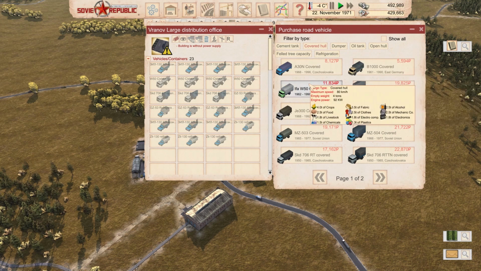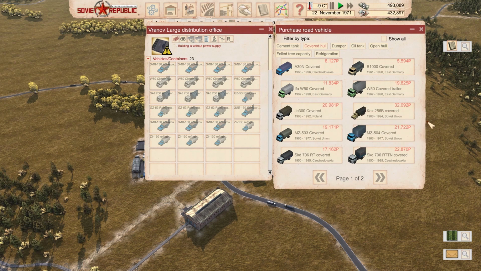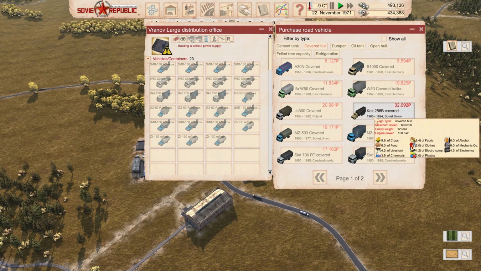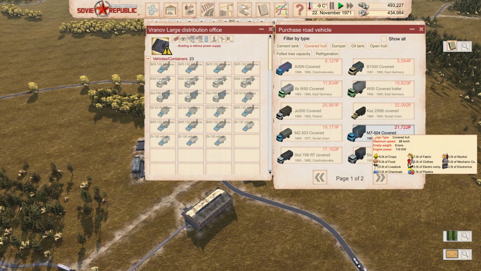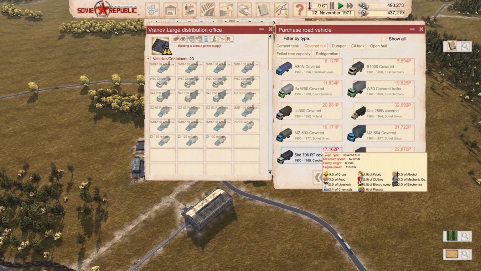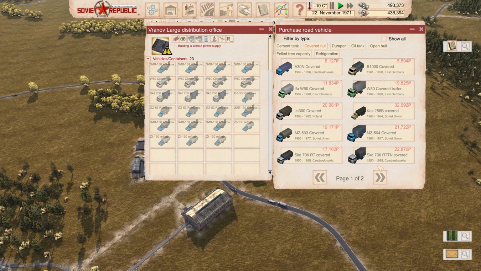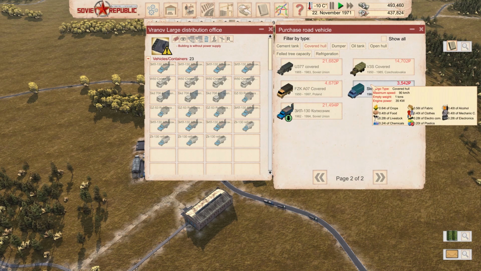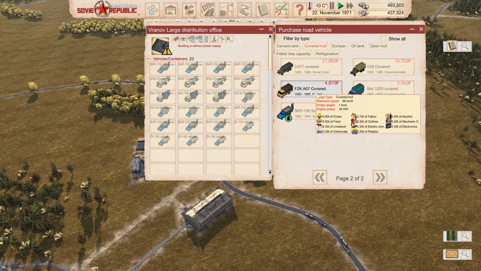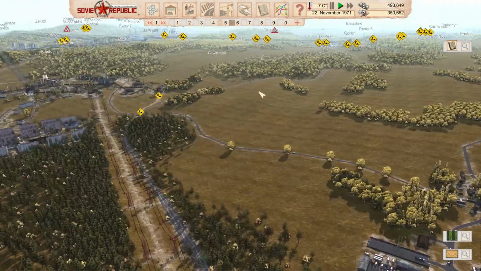4 tons of food we have here, and it's a fast one, but this is almost as expensive as the big ones, and the speed is so-so. I mean, it's a good speed, but still it's not ideal. So we have 3.5 tons. This is something, but it's only 62 kilometers per hour. That's not enough. And then we have these. I don't know. I'm just gonna go for 4 of these, and off you go.